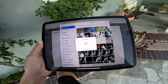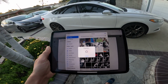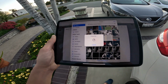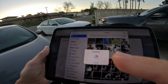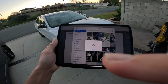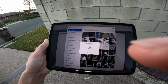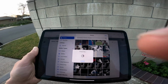Okay, so this is one thing I don't understand about the iPad OS structure. This is the iPad Pro M1 chip, right? Why is there this stupid preparing thing that takes so long? Even my old MacBook Pro does it instantly. So it must be something about the architecture that must be fixed.